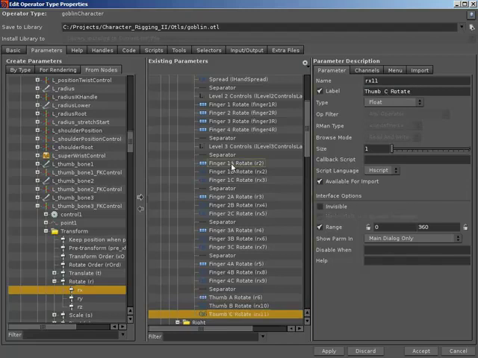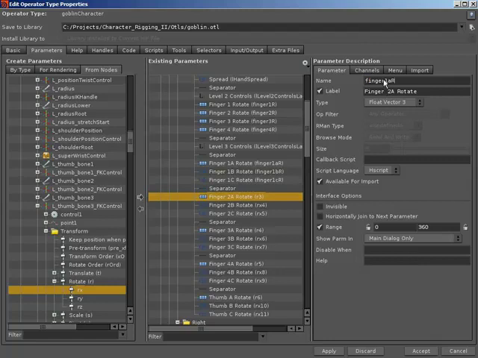Now let's go through and actually deal with those rotational names. So this will be finger 1A, R, finger 1B, R, finger 1C, R, finger 2A, R, copy, finger 2B, R, finger 2C, R, and indeed these actually need L in front of them, so let me quickly append L in front of these since we are dealing with the left hand. So I'm going to start again on those names.